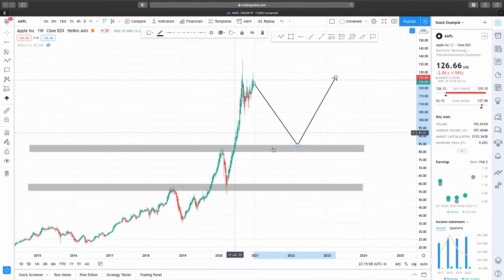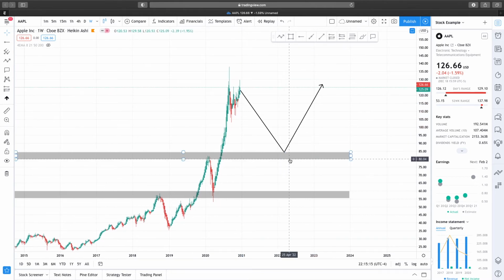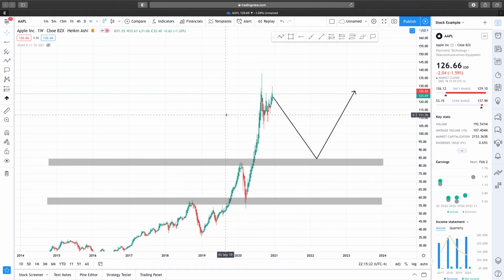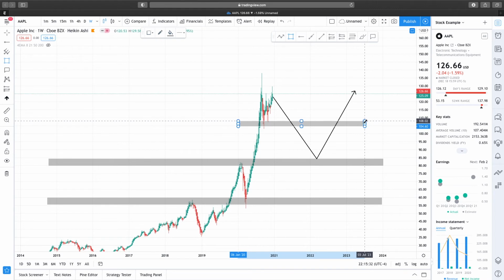So whether this crash happens within the next 2 weeks, the next 2 years, or the next 10 years, this would be a key zone that I am looking at when stocks have another major pullback. So definitely something to keep in mind when trading this stock. Another level that I will put in is at the bottom of these wicks here, just because I can see that price has respected this level on multiple occasions.